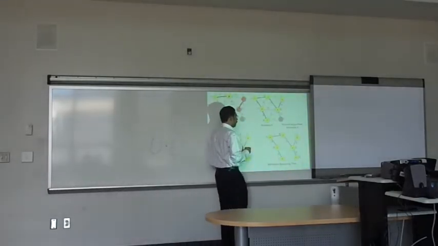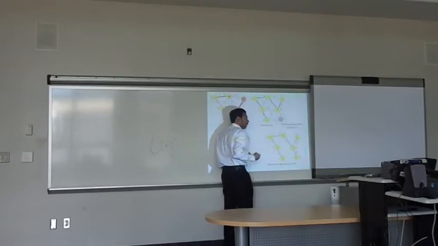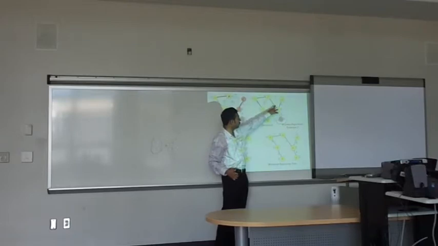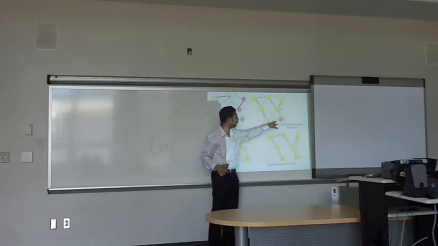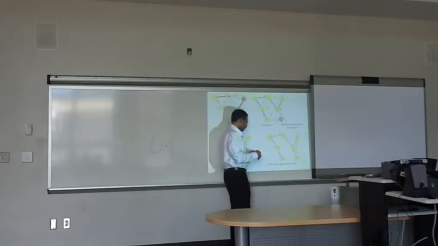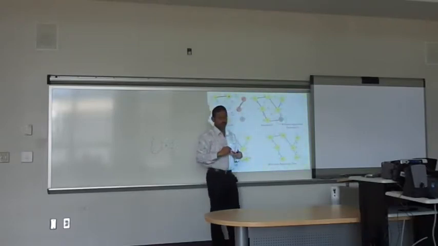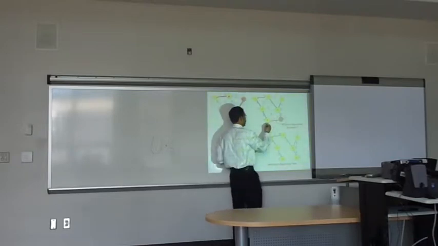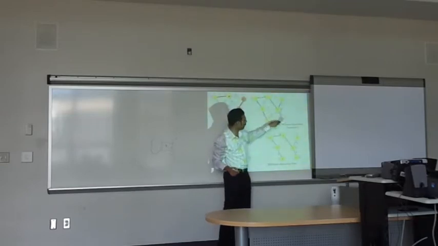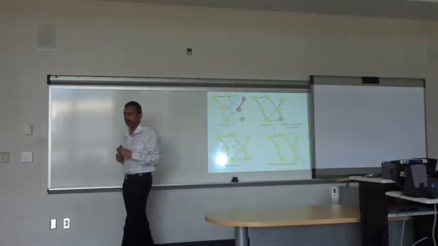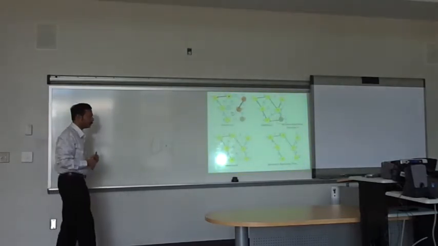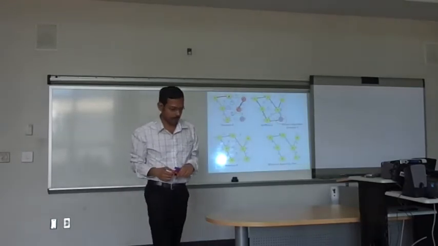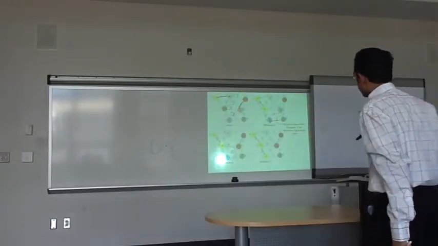Okay, so even in the last one, when we pick this 9, the reason is all the rest of the 6 vertices are in component A and this vertex is in component G. And these are the two edges that connect the two components. What are the two edges? This one and this. This G is in its own component and these are the other vertices. So the whole thing, component A connected to component G, these are the two edges that connect the two components. And we are picking the minimum weight edge between those two edges. Okay? So that's a very important property that we use in proving things.